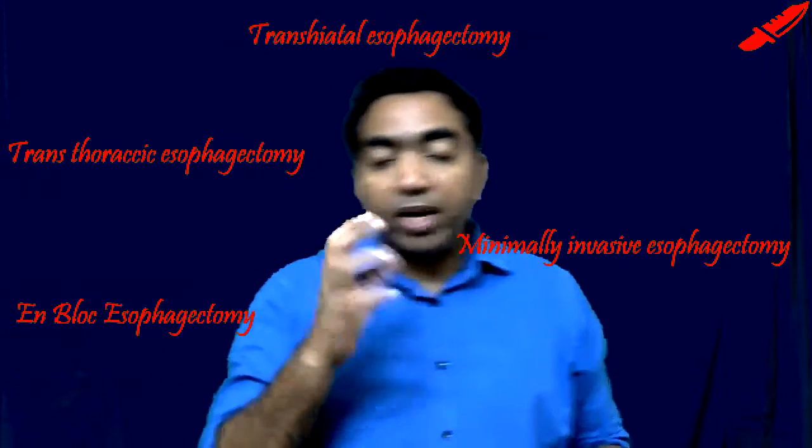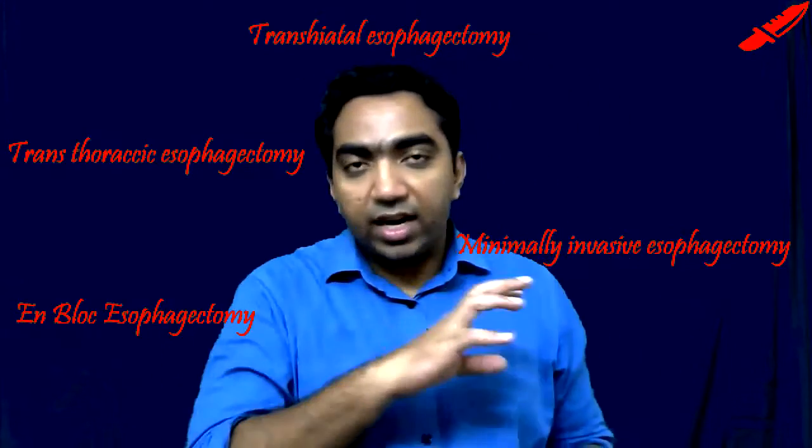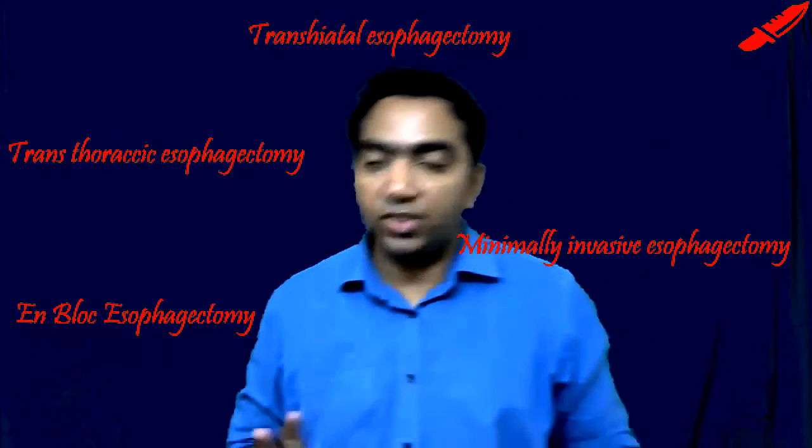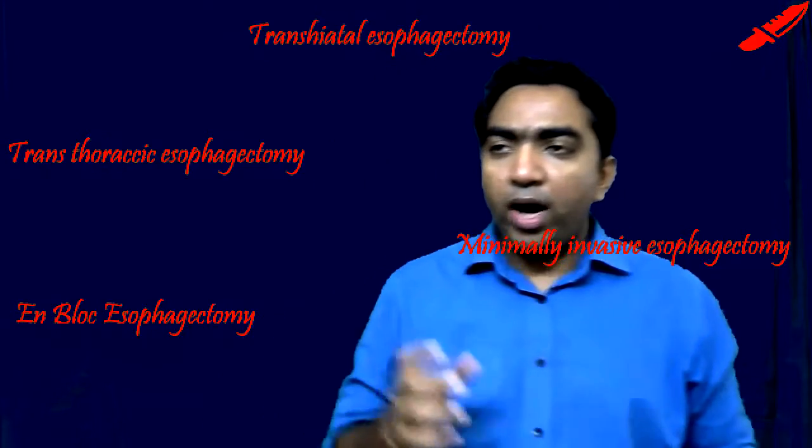Whatever the type of esophagectomy, there are a few basic things that happen in the esophagus and the stomach. One, you have to mobilize the lower part of the esophagus and the stomach. Then we have to make the stomach into a tube, the replacement conduit. Then we have to mobilize the thoracic esophagus. Then we have to resect the tumor with a 10 centimeter margin, upper and lower.